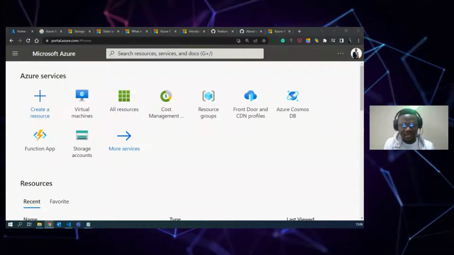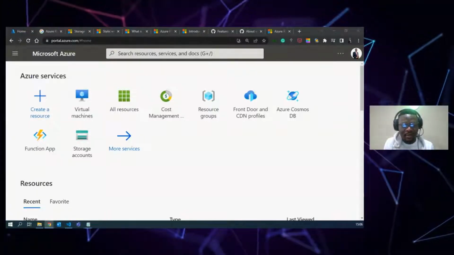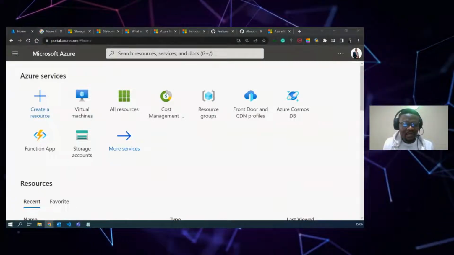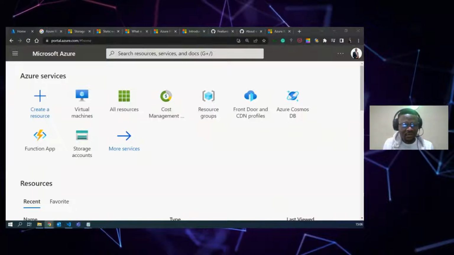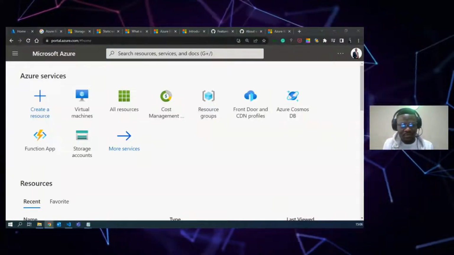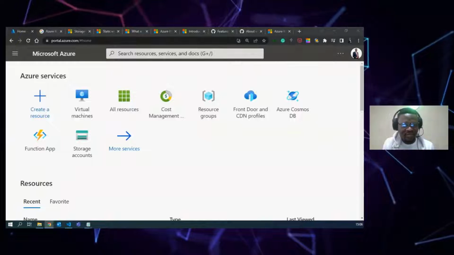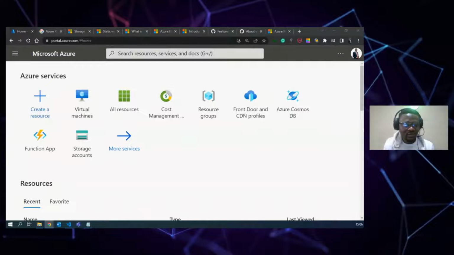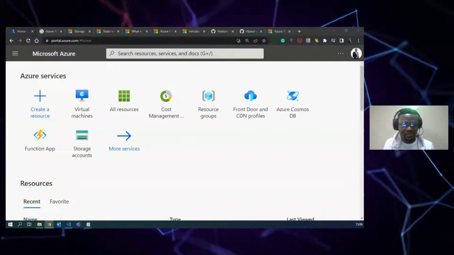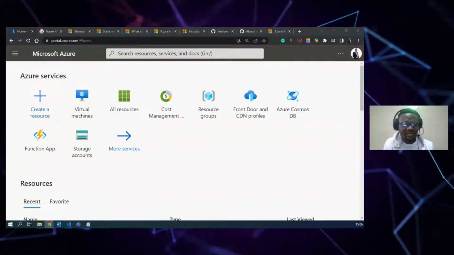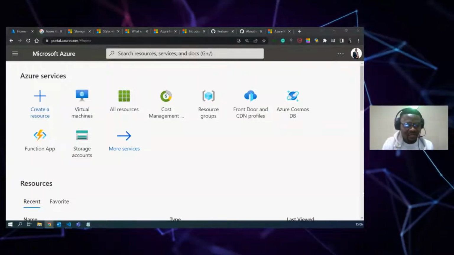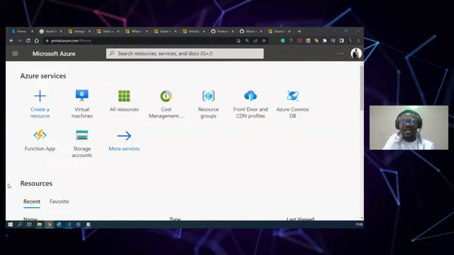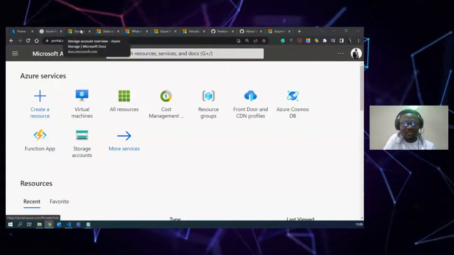Microsoft Azure is one of the cloud computing platforms, and it's a public cloud platform. They have about 3 models, just as other clouds like AWS and Google Cloud Platform. We have infrastructure as a service, platform as a service, and we also have software as a service. This section cuts across two of the models: infrastructure as a service and platform as a service. So let's get started by looking at what this program is all about.